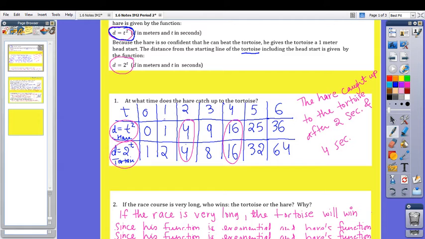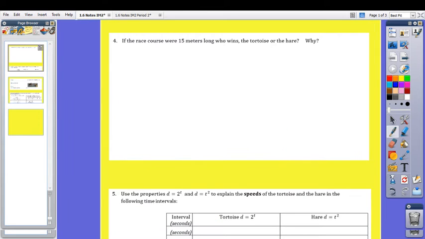So then we made this table yesterday and figured out that between 0 to 6 seconds, there were 2 times where they both were at the same distance. Okay. So now let's find out what's happening here. What is it asking us to do?